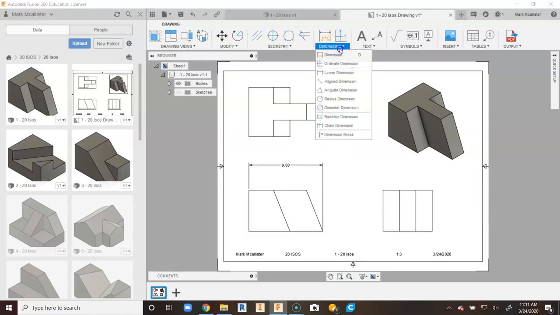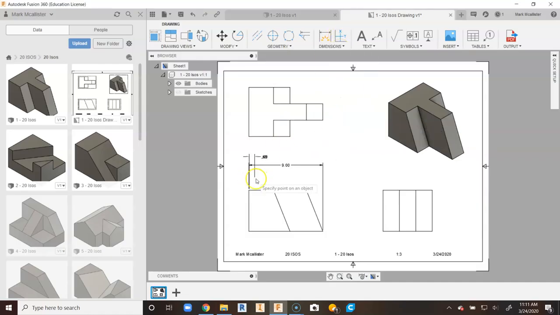So it looks like when I went to baseline dimensioning, I probably want to select from this side and drag over. I select a little bit closer to this side. Fusion 360 sees which side you're going to. So I'm going to go ahead and just click from that baseline into each spot. Once I'm done with that, I can right click and say OK.